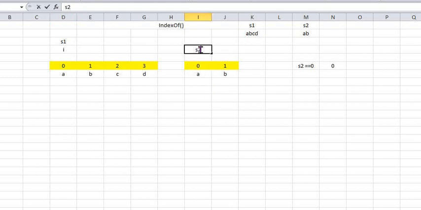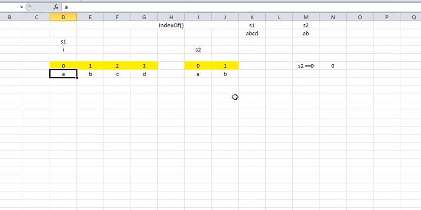If S2 dot charAt 0, that is A, is equal to, if this character is present at any of the indexes in S1, then we will start working. So initially I will just try to search if A is present over here. For that I will write the condition, if S2 dot charAt 0 is equal to S1 dot charAt I, wherever it has been found, right?